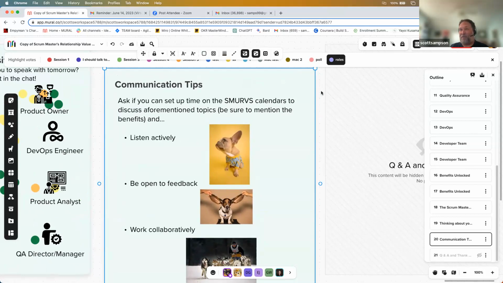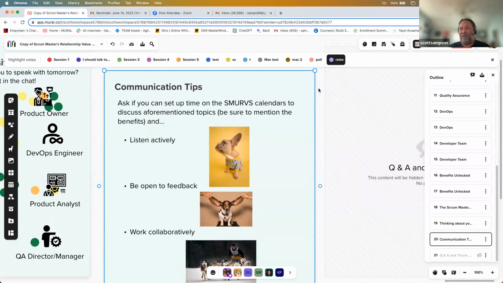Basically, from my own personal experience, I've just asked them if I can set up a recurring time to talk to them about the aforementioned topics, to build a relationship, to be able to help them and to understand their situations. And typically they agree, and find it valuable. So it's a simple approach. You just want to make sure you mention, like I said here, the benefits for both. You might even want to err on the side of the benefits for them. What's in it for them? But you will get benefits as well, and so will the team.